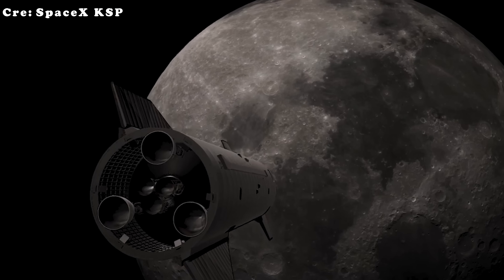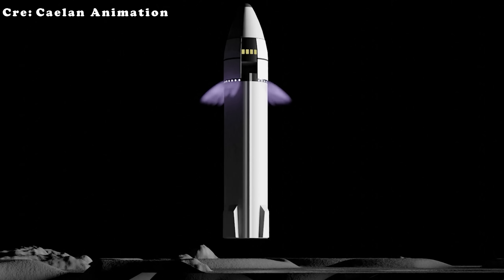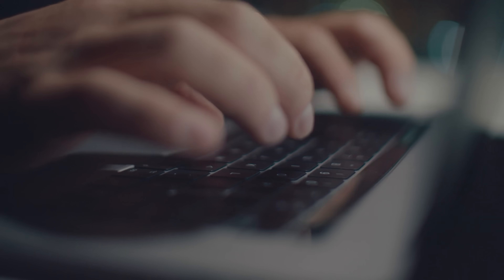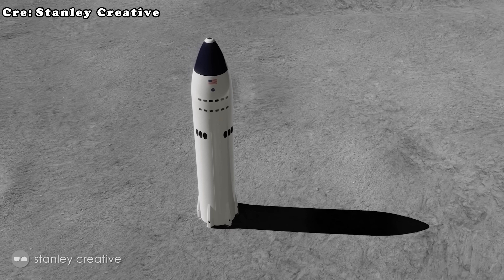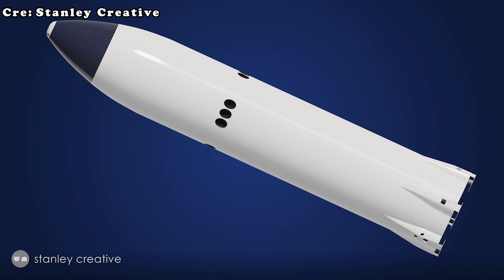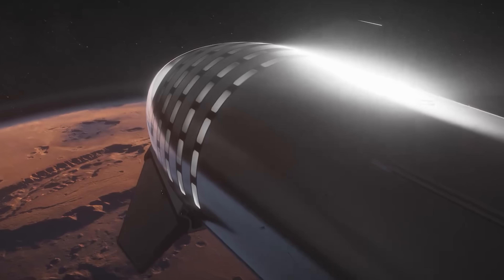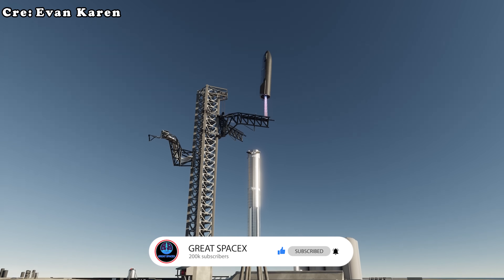All these factors highlight just how challenging it is to design a reliable lunar lander at Starship's scale. SpaceX's decision to pursue either a legged or legless design will depend on many considerations, including cost, timeline, reliability, and long-term goals. The non-leg version seems best aligned with SpaceX's long-term vision — clearly intended for a future where launch and landing systems such as the Megazilla arms are fully built and operational. In that scenario, the legless Starship has the advantage of simplicity, reduced weight, and better integration with the rapid turnaround model SpaceX is aiming to establish.